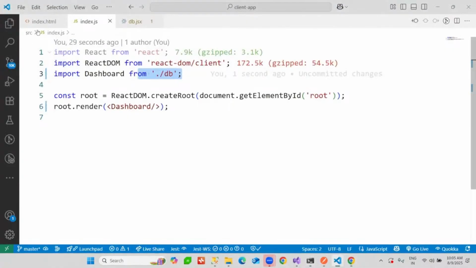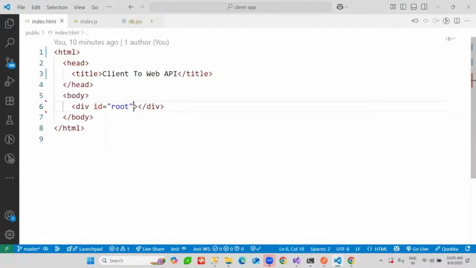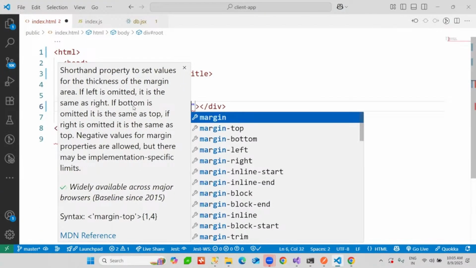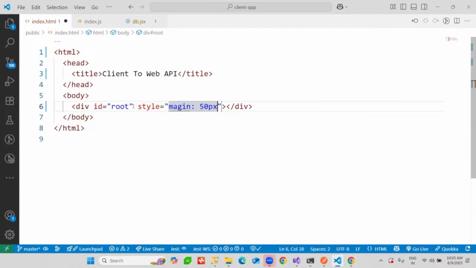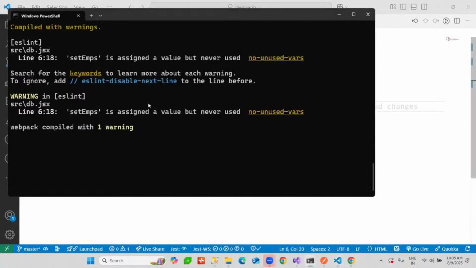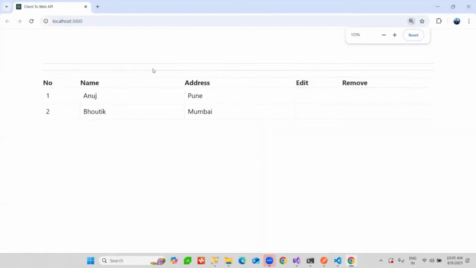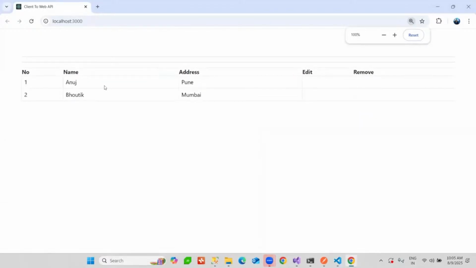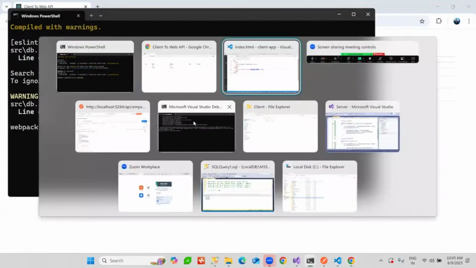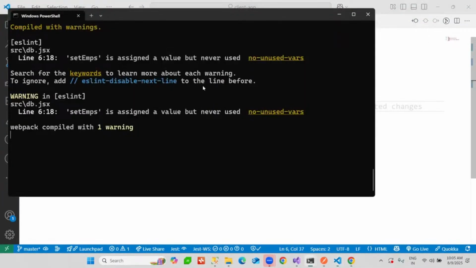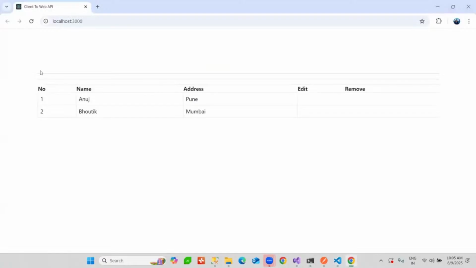To ensure that there is enough gap available, I'll add in a style some sort of margin. So I'll be adding margin from all sides, which is 50 pixels, hard-coded margin. Let's go ahead. And now this is something at 100%. This is how it looks like. Maybe it's not good. I'll try to add more margin, like 100. Okay, this is how it looks like now. So this is the data which is hard-coded.